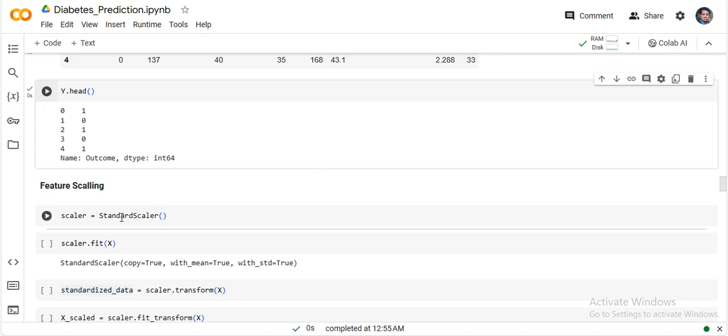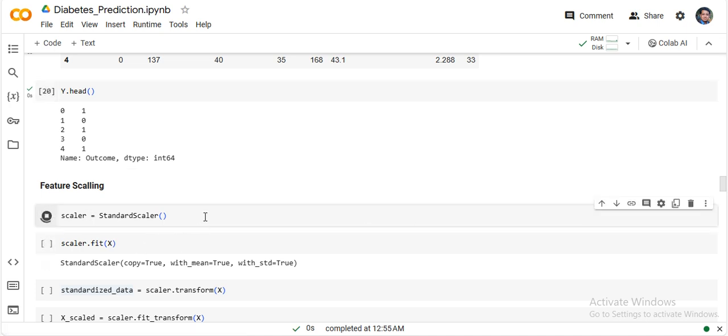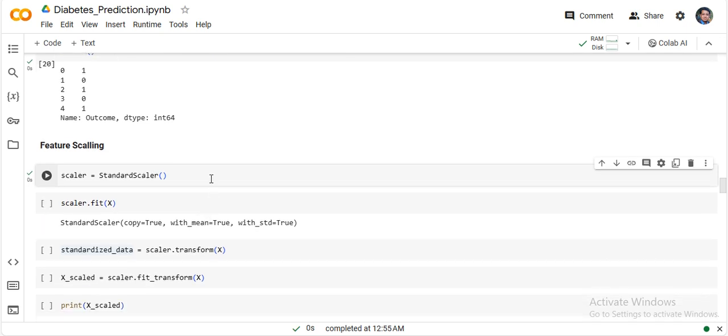Basically, the standard scaler is used for normal data. If data is normally distributed, then we can use the standard scaler, and if it is not, then we can use the min-max scaler. But there is no thumb rule, so you can go with the standard scaler, right?